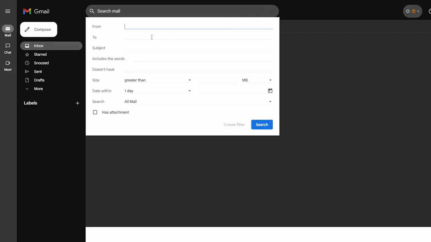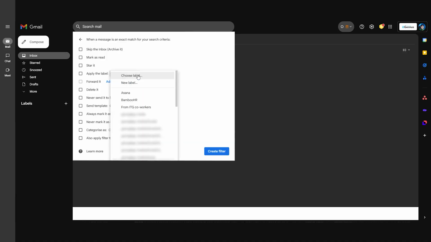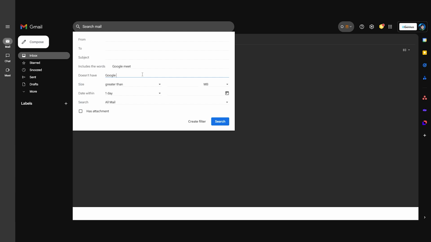Now, I've taken you through the basics of search stacking, but what if you can't find the email that you're looking for? Well, my recommendation is you first start with a search with just a couple of terms, and then you click onto the dropdown to open up the advanced search window. That's gonna let you say, hey, I think it's within about 1 year of XYZ date, and whittle down your emails to a certain period of time where the email may be. You may also say, hey, I'm pretty sure it was in this label, or it included these words, but maybe not those other words. And you'll find that as you start to run searches, the results will start to get cleaner and cleaner and cleaner the more you add additional search terms into the advanced search window. That's my recommendation if you're trying to find something that you're looking for and you can't find it.